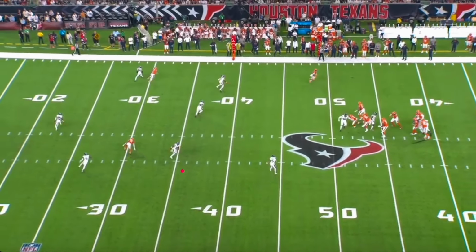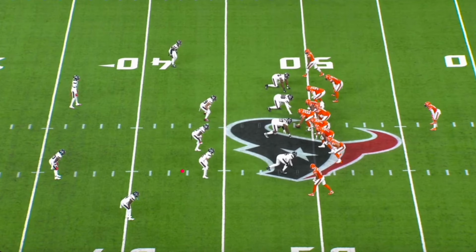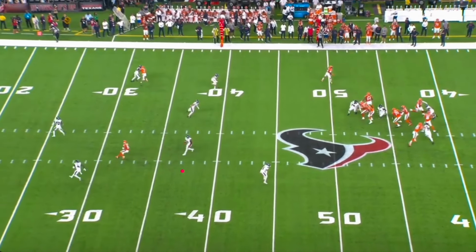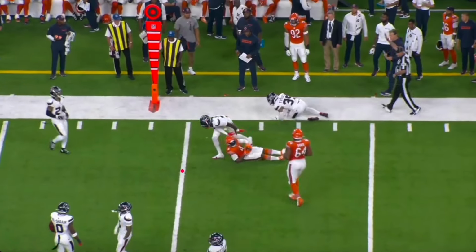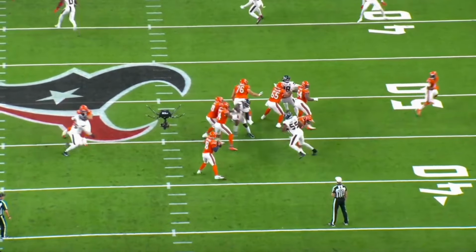Williams does a good job of getting to his check down quickly. It allows him to make a play in space, but this is just not a well schemed up or at least a well timed play from Shane Waldron. Williams does a good job though, setting his feet, getting to the check down, and allowing Swift to make a play. This is the kind of processing that you want to see from Williams, quick and decisive.